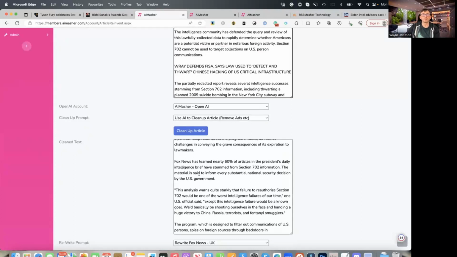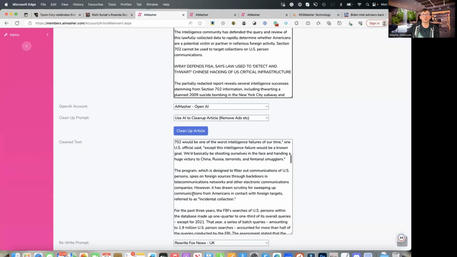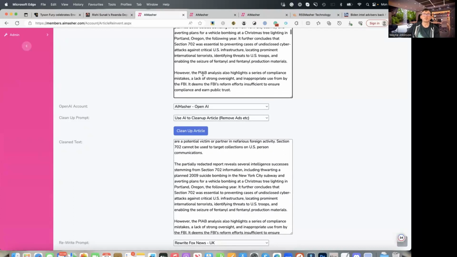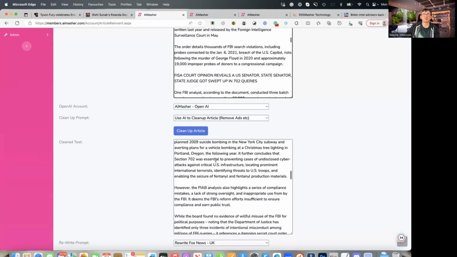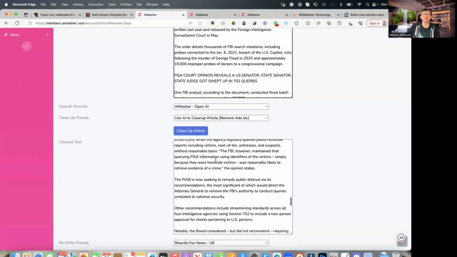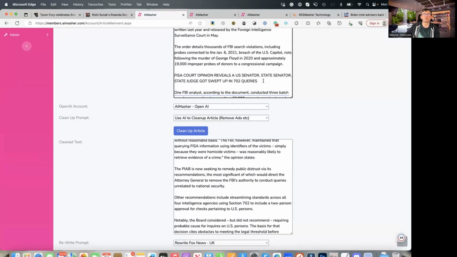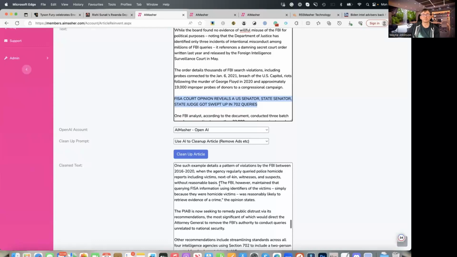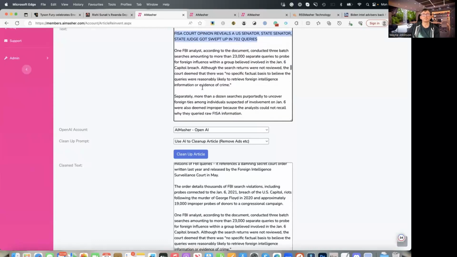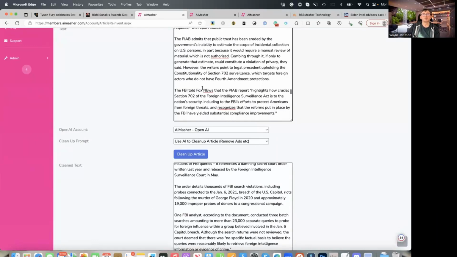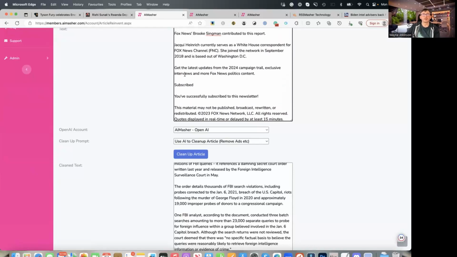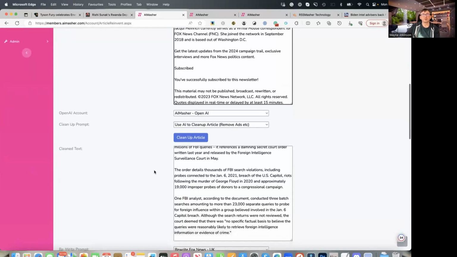Ray defends FISA after the word communications, which has gone as well. Partially report, however, blah, blah, blah. And then if we scroll down, that bit at the bottom's probably gone as well. There's another one that it pulled, which won't be there after campaign. Where's campaign? There. Yep, that one's gone as well. And then we'll scroll down to the bottom. See, we've got get the latest updates from 2024 campaign.